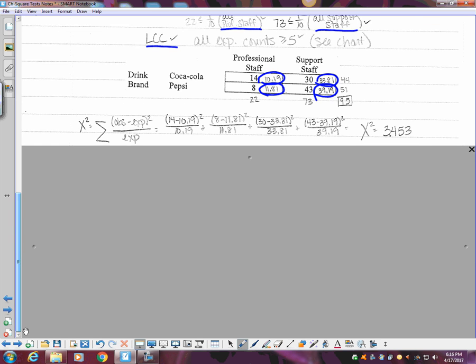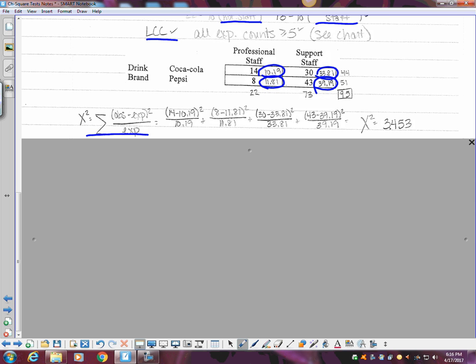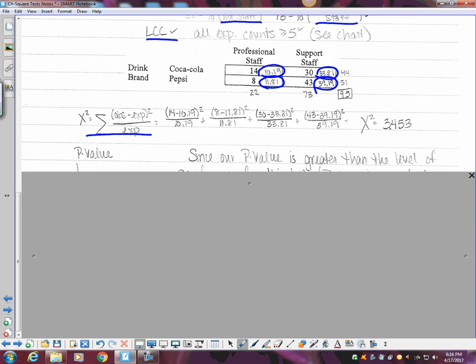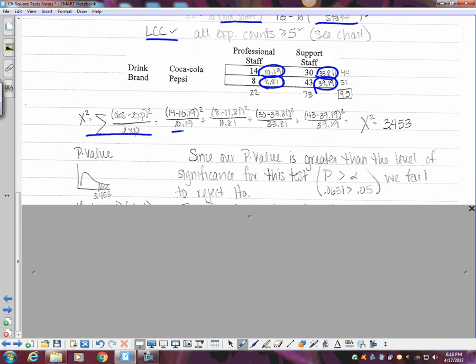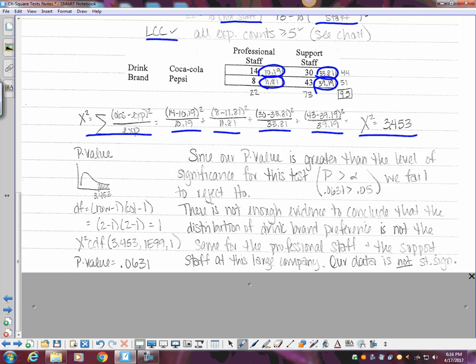Then I go to my formula sheet. I get my formula. I went ahead and showed them all by hand because I usually do two at the beginning and one at the end, and that just left one out. So I just went ahead and showed them everything. But to actually find this number, I did L1, L2, and L3. Come over here to find my p-value. Don't forget to shade. Show my degrees of freedom formula. There's my chi-squared, and there's my p-value. All right, now this p-value is 0.06.